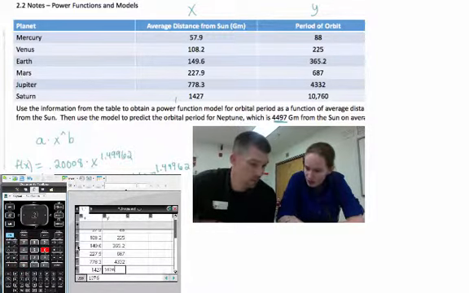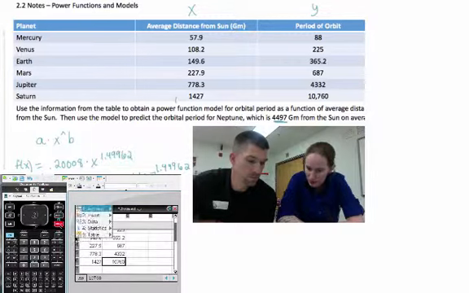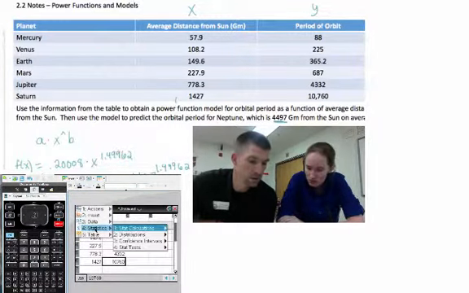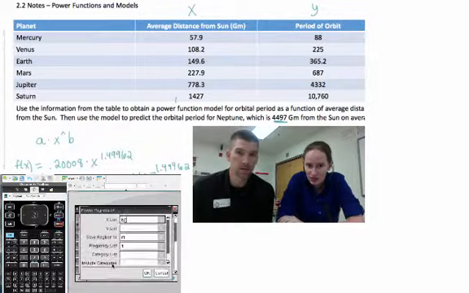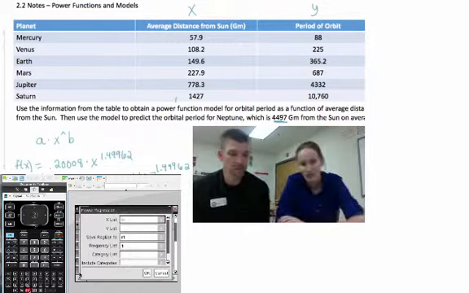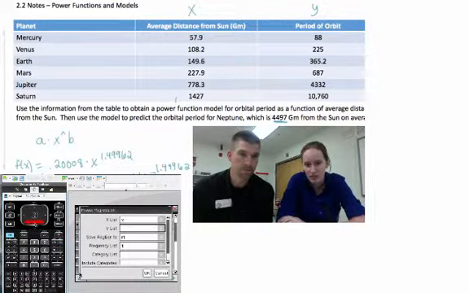How about on the answer? Do we want to go with 3? Yeah, let's go with 3 on the answer. 0.051. And the period of the orbit, which is what we were finding, is in days. Yeah, that's a lot of days.